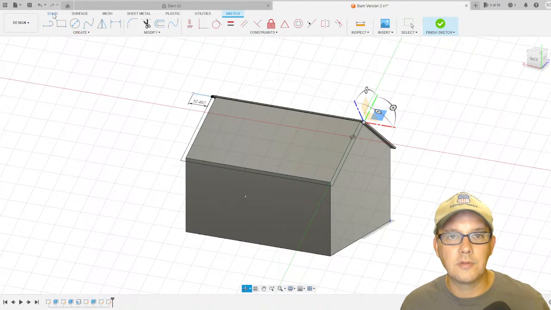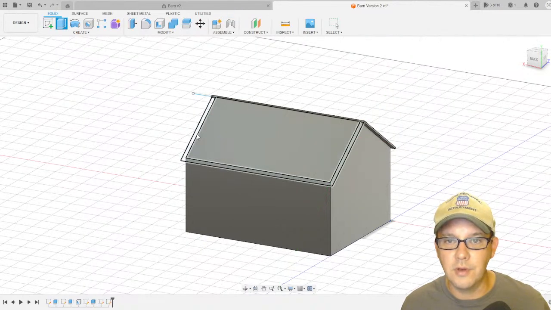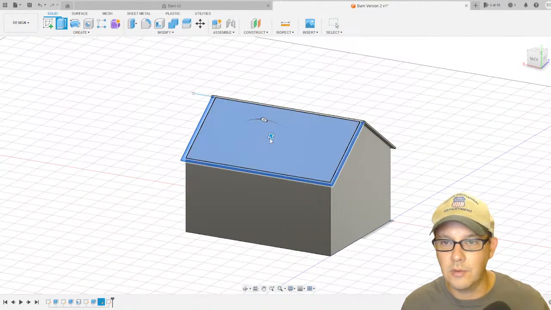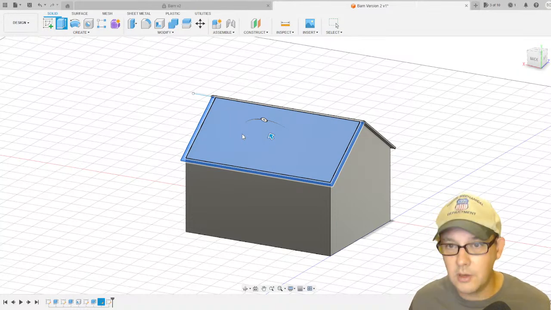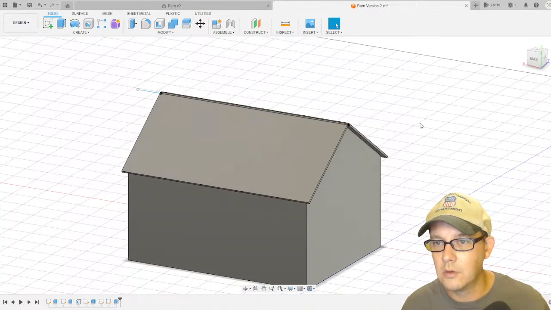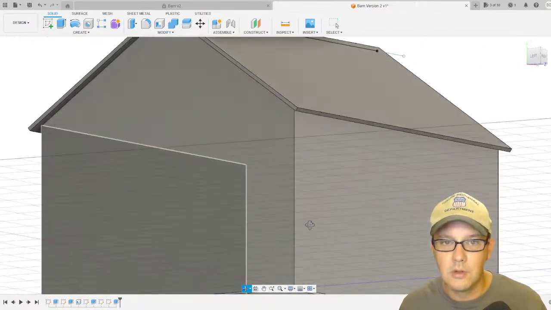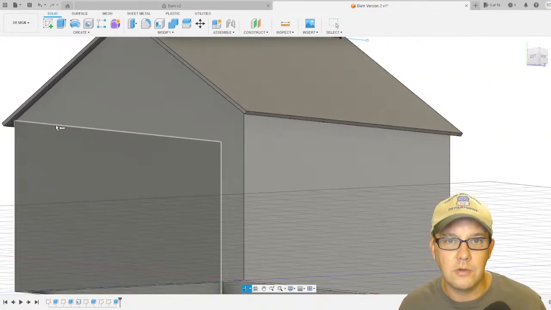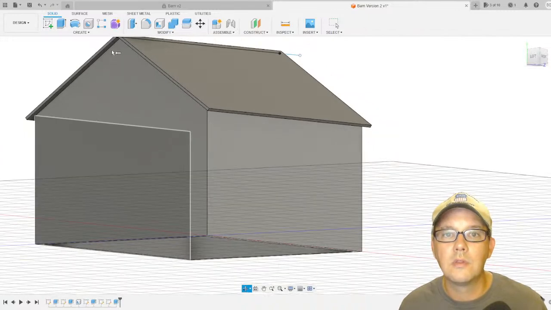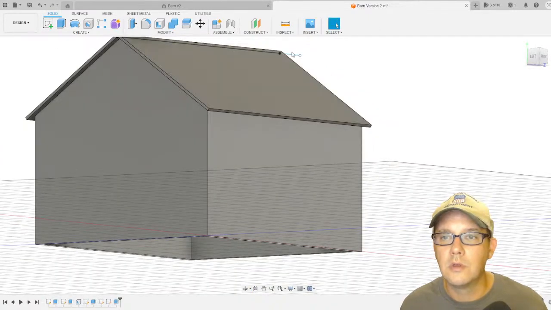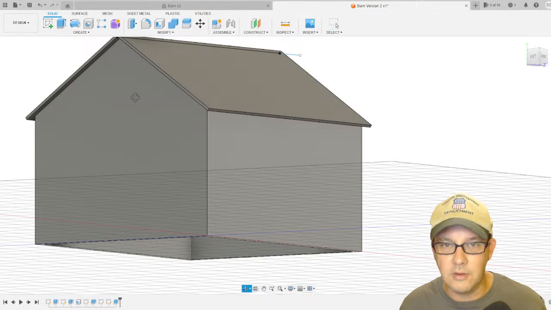Oh, you know what I did last time? I extruded both faces, didn't I? That's what I did. Let's do that one and that one. And then we'll go 0.8. Okay. So let's see. Yeah, that looks better. Now we're good. All right. So what I've got here now is, that looks good. And I got a little bit of an oddity on the center roof line.